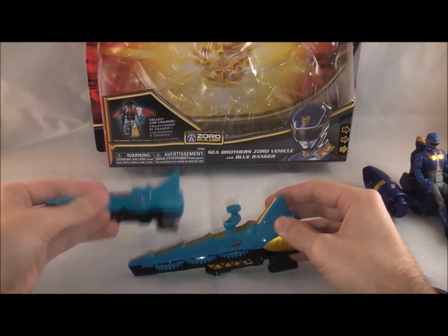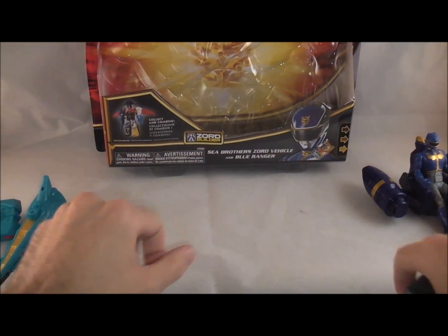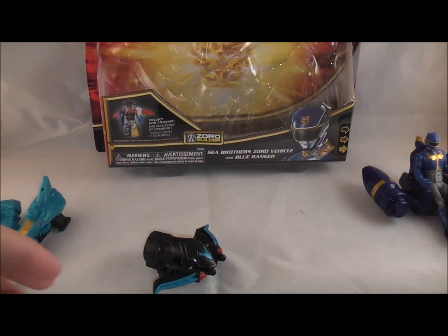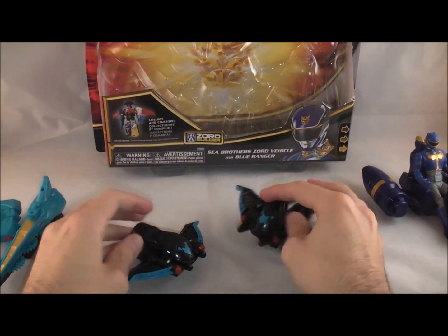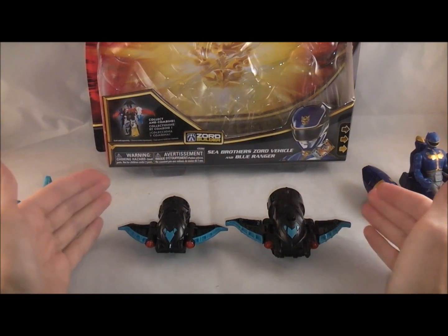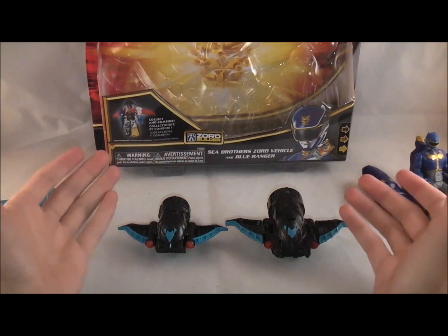And so yeah, that is the difference there. And now last we have Manta Ray, who just went upside down because I'm a stupid head. And here are these two, obviously a size difference. They actually look pretty similar. There's not much paint missing here actually. I mean, obviously it's a different scale.